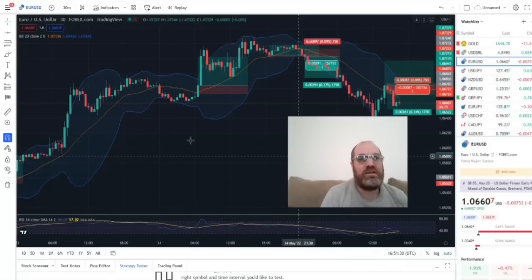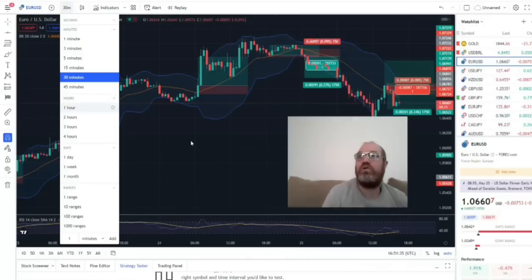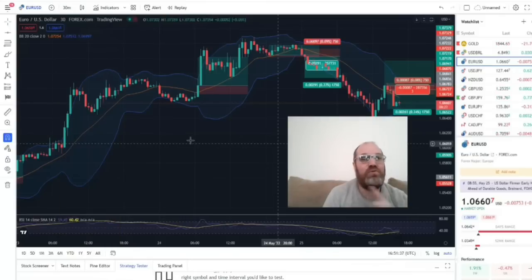If you want to trade a little more long term, you can just change to 1 hour, 4 hours. This would work on any time frame. You can even take this down to 5 minutes if you feel for that. Of course, the stop losses and take profits will be much smaller, but this works on any time frame to trade like this. I hope you found this interesting.